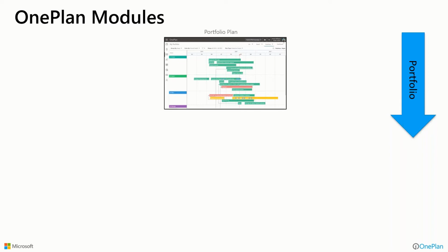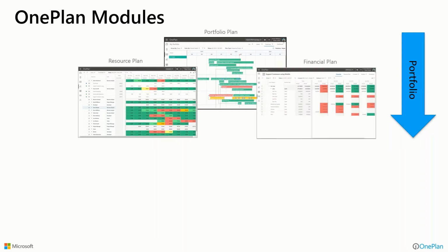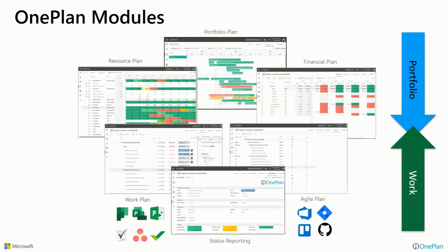So things like roadmaps aren't just these separate static artifacts that aren't tied to the real data. And having common approaches to resource capacity planning and a common approach to financial planning and tracking, regardless of what execution tool sets you're using at the execution level. So when we come from the bottom up, OnePlan has tool sets right in it to do waterfall work planning and agile backlogs and sprint planning, for example, right in itself. But given the adoption of tools like Jira and Azure DevOps, for example, we can use what you're already doing there and fold that in and bring that data into the portfolio on an automated basis.